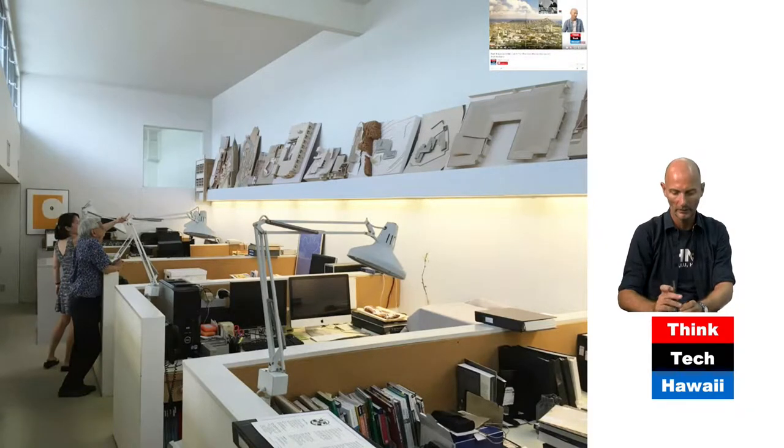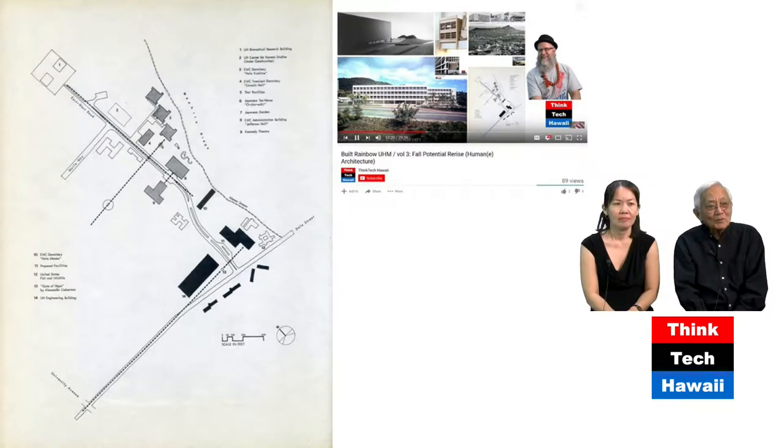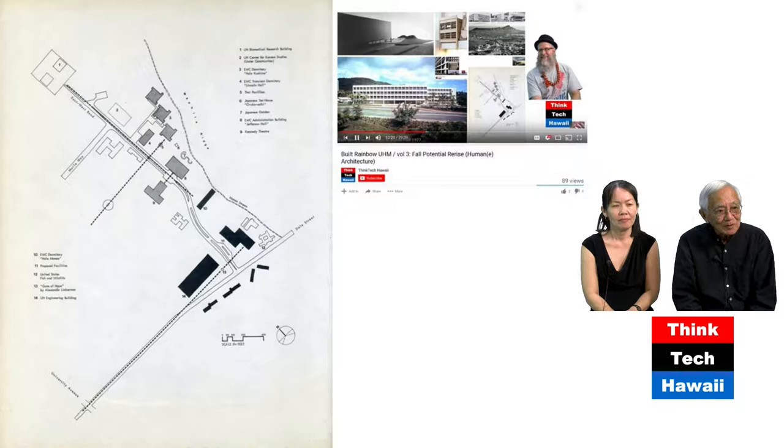So let's start in the 70s. Slide number two, please, which is exactly 77. John, explain a little bit to us what we see. What we're looking at now is a diagram of the proposed East-West Center. At the bottom is Holmes Hall, designed by Skidmore, Owings, and Merrill. At the upper side, the East-West Center building is designed by I.M. Pei. The building we designed is right opposite Holmes Hall, on axis with Dole Avenue, which is indicated by that line going into the building. This also shows the relationship of what we were doing, Burns Hall, to the other buildings on campus.